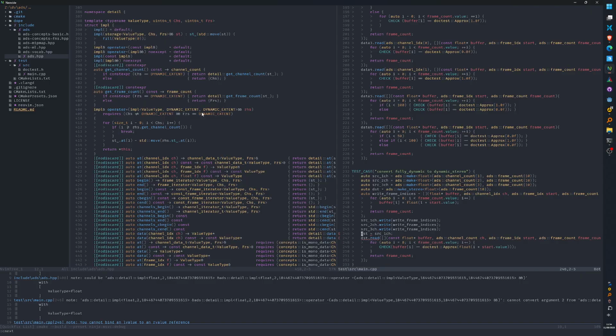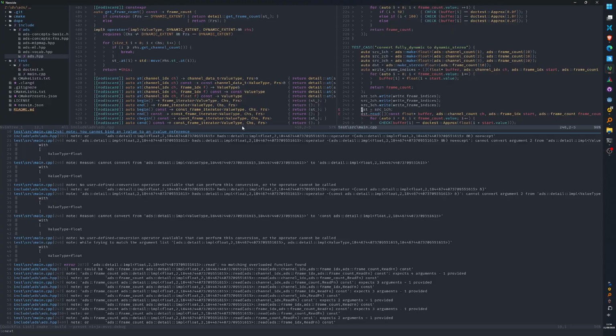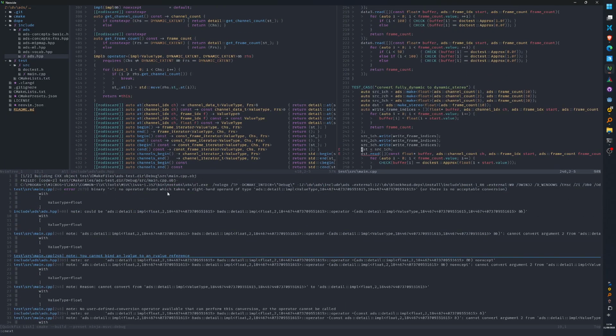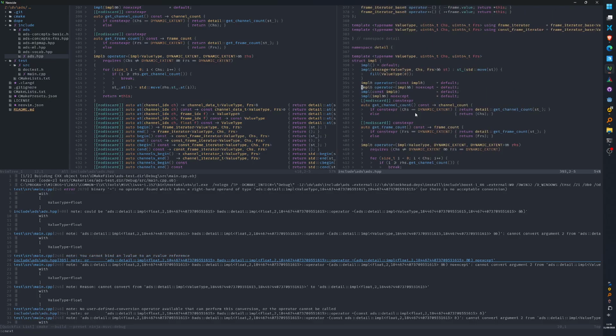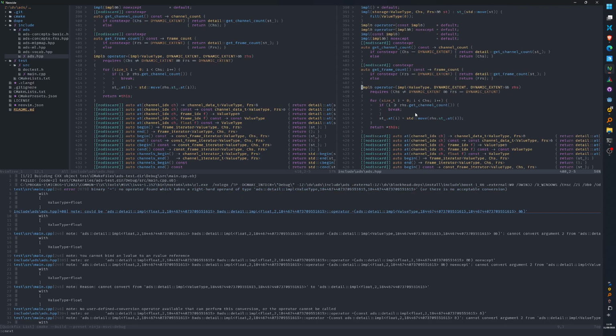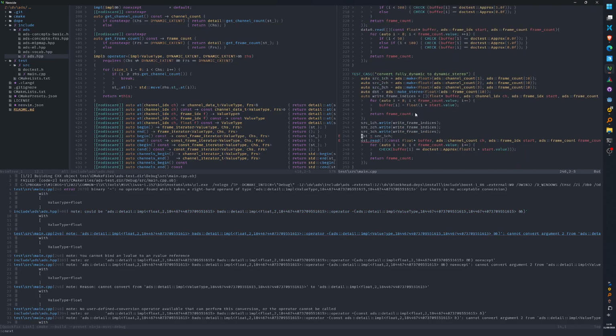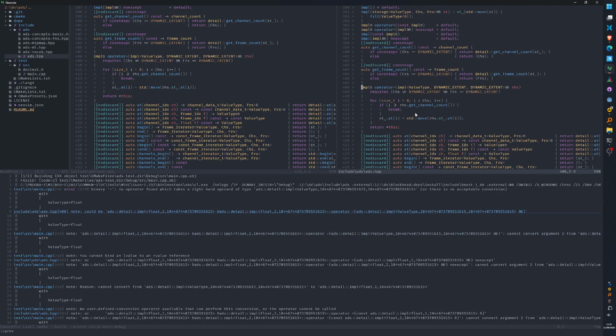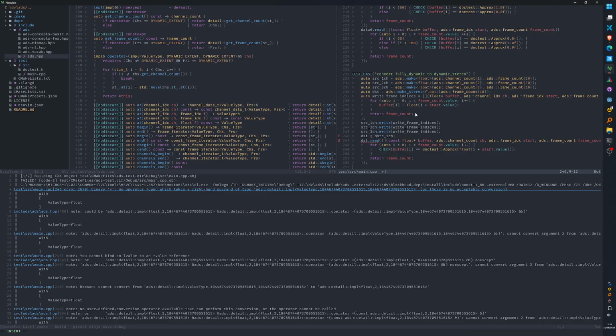How can I make this taller? Oh, like that. Okay. No operator, blah, blah, blah. No acceptable conversion, blah, blah. Could be this. Oh yeah, of course. So I need to do a move. Otherwise it won't compile.